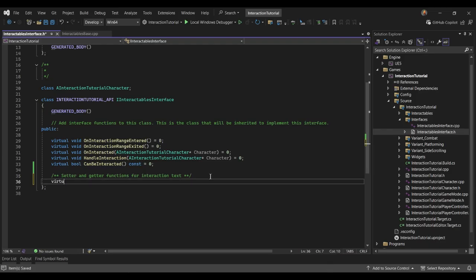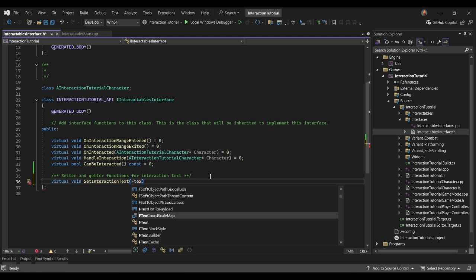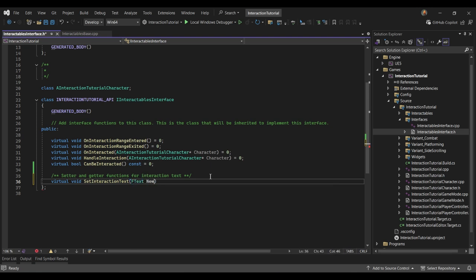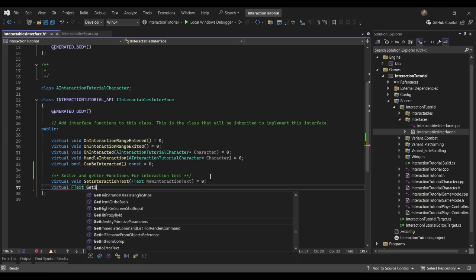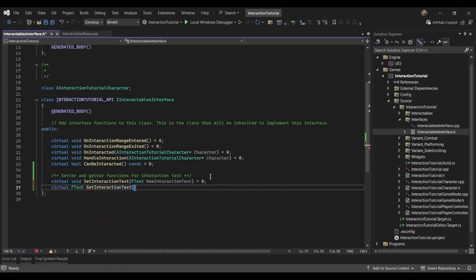So let's add a virtual void SetInteractionText, and it takes one parameter, and that's FText NewInteractionText. And the getter, it's virtual FText GetInteractionText, and it's a constant.